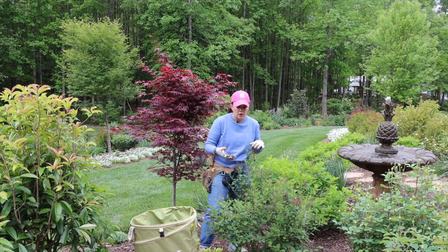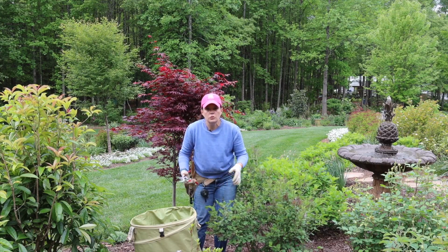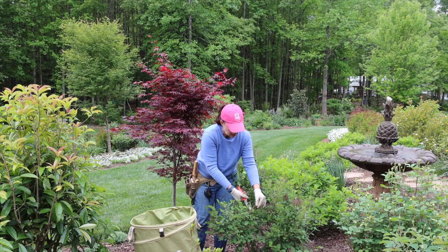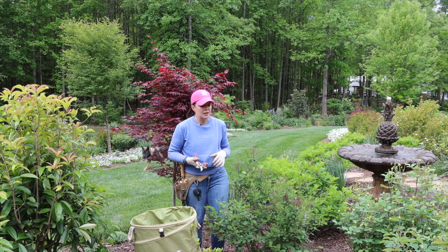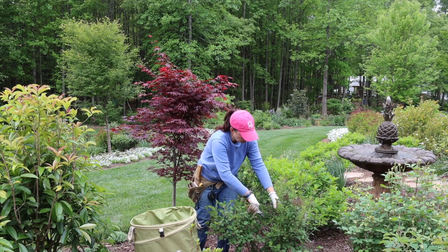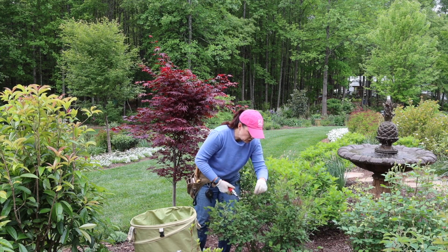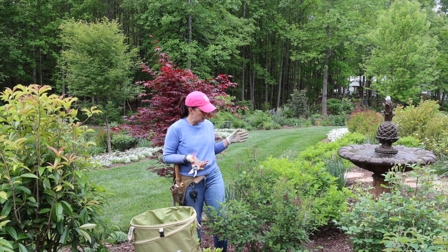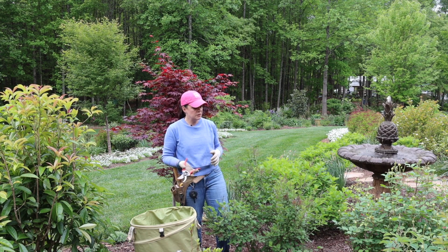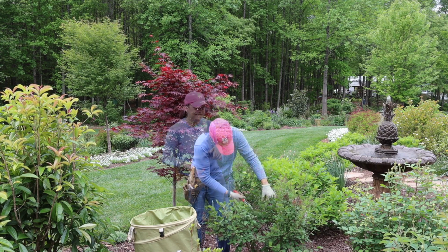I do notice, however, I'm talking about how it does well in our heat and humidity. In July and August, especially August, it does start to look a little rough. Every year about that time, I think, oh gosh, am I going to lose it? Is she getting too much sun? This year, my gosh, she rebounded so nicely, just full of blooms. So I think she's pretty well established now. I think we're safe with her. Certainly don't have to worry about the cold winter. For me, it's the heat of the summer. So I'm going to go ahead and finish cleaning her up, and then I'll meet you back here in just a second.